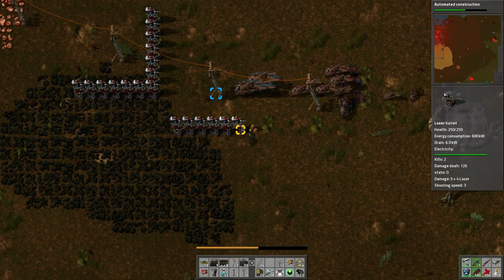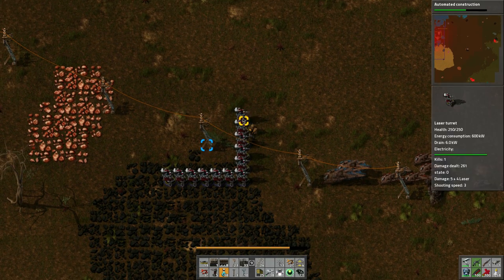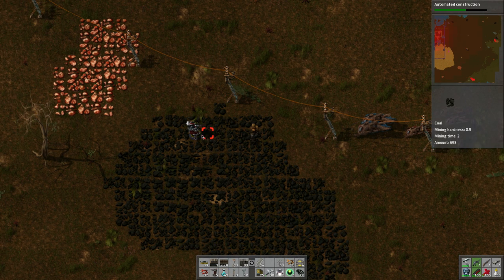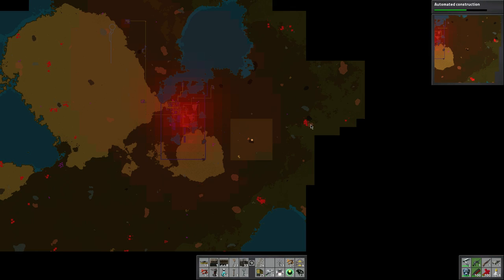Now I'm going to leave these power poles here because I might use them. We have the coal here, so if we ever need more coal, there's some copper here. Come on, don't mind. Okay, let's go to the map. I can't see them coming in.